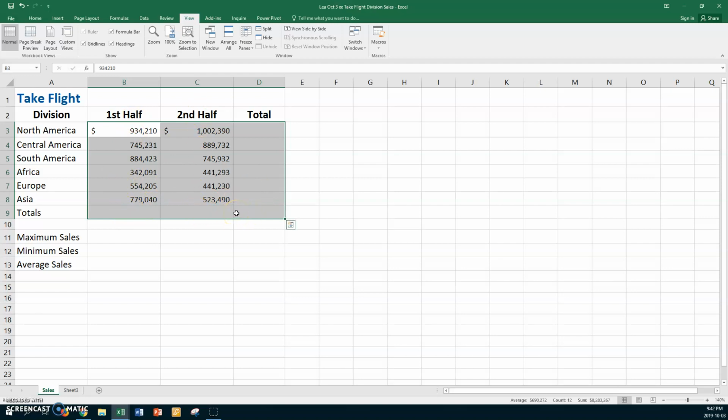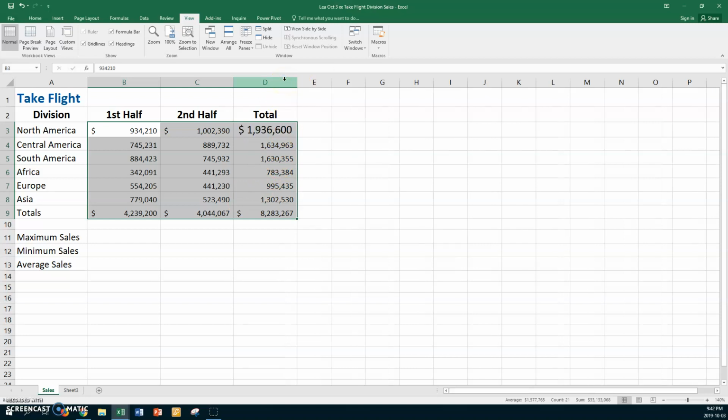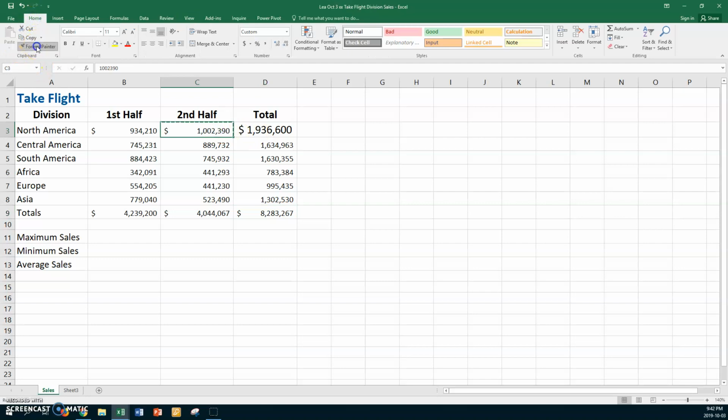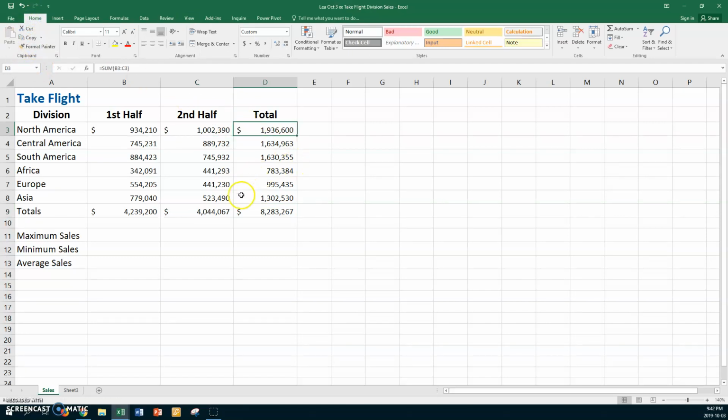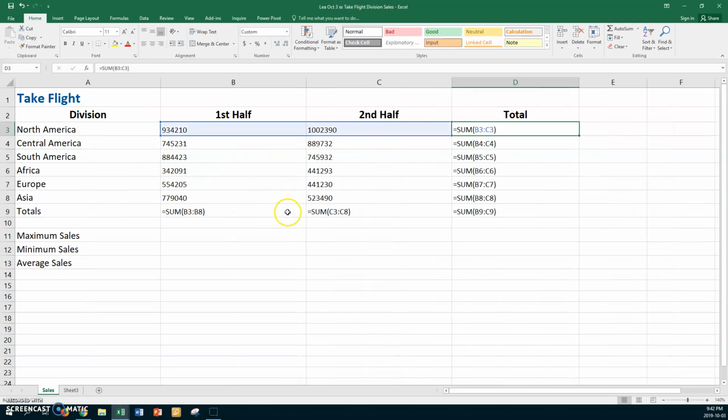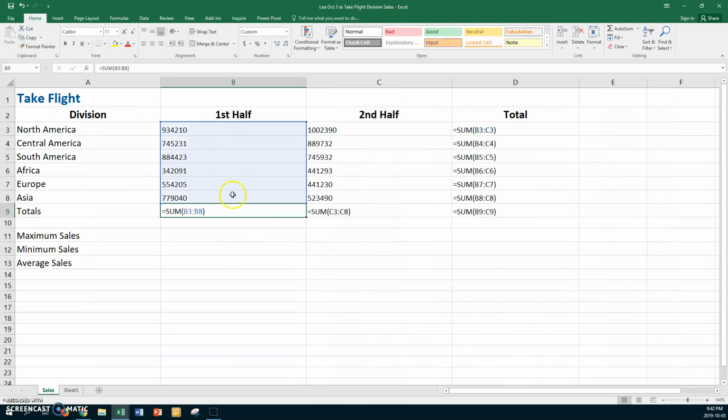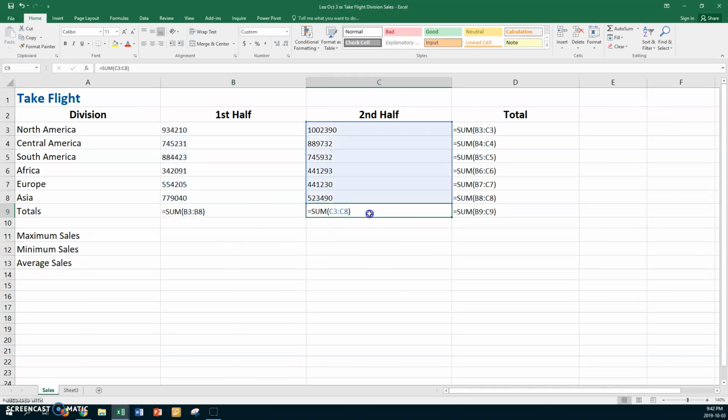So let's go Alt equals and press, and now take a look here. You see your number symbols. Remember your vertical bar, double head arrow, and left double click. Now why I got a big one in there I don't know, but I'll go to Home and I'll go to my Format Painter and I'll paint it to match. Okay, so now if you take a look, you will see the sum for the first half for all the regions, sum for the second half, and here's your total for everything.